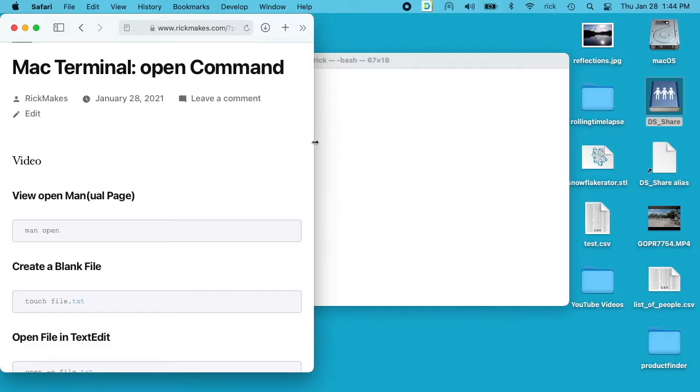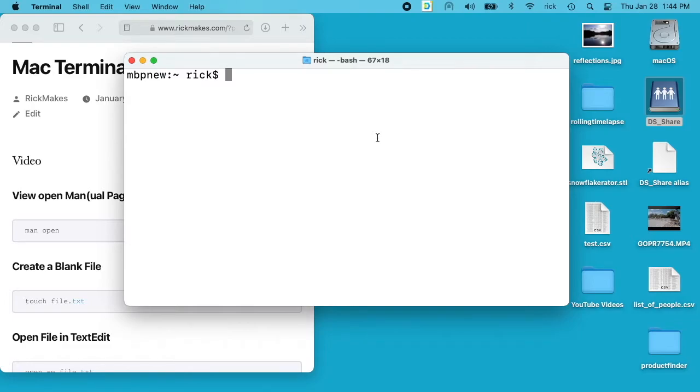But the open command allows you to open things from the terminal similar to how you would open them with your mouse. So if you can double click an icon with your mouse and open something, you can do a similar thing on the terminal. There are some similar commands on Linux that will do this. I think there's xdg-open. I forget the exact name. Maybe I'll make a video on it separately. But this open command is specific to the Mac, and this open command goes back to the NeXTSTEP days too, so it's been around a long time.